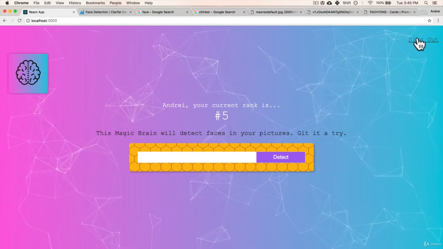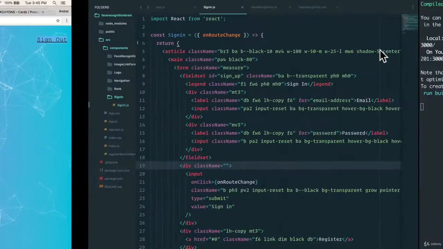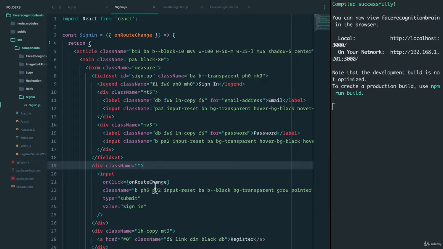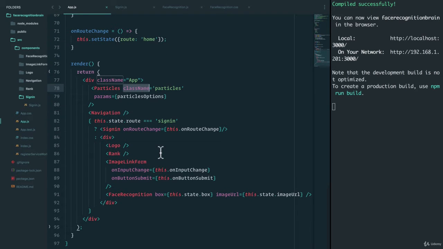All right, we also want to click on sign out, and it should take us to the sign in page. So again, we have the route change, but this time on the click of the sign out, which is the navigation over here. So how can we do that?